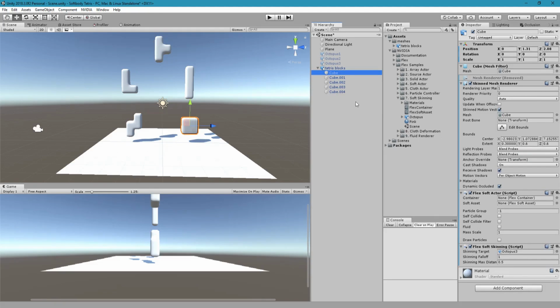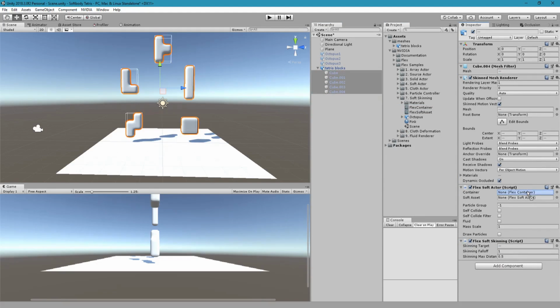So for this one, you have to assign the object itself to this skinned target. And here we can use the same container for all of them, flex container, but we have to have a different flex soft asset for each one of them.